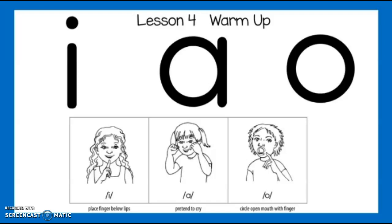Hi friends, we are here with Skills 5, Lesson 4, and we are going to start with our warm-up like we always do. When I say the I sound, I would like for you to put your finger on your chin. The A sound, you're going to pretend like you're crying. And the A sound is you're going to have an open mouth with your finger on your cheek. Okay, we're going to start.